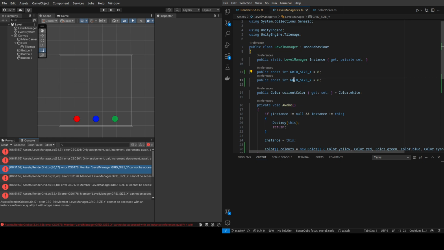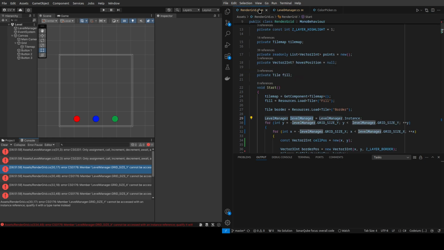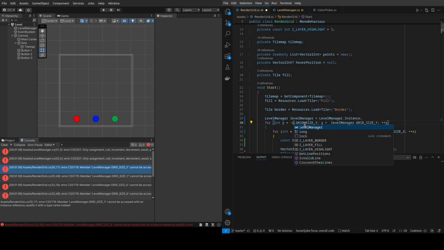I do want to keep this part of the level as well. I don't want to use static because I might want to change it, in case you have some levels which are a bit more complex and bigger and whatever. We'll see about that later. But for now, what if I change this to?